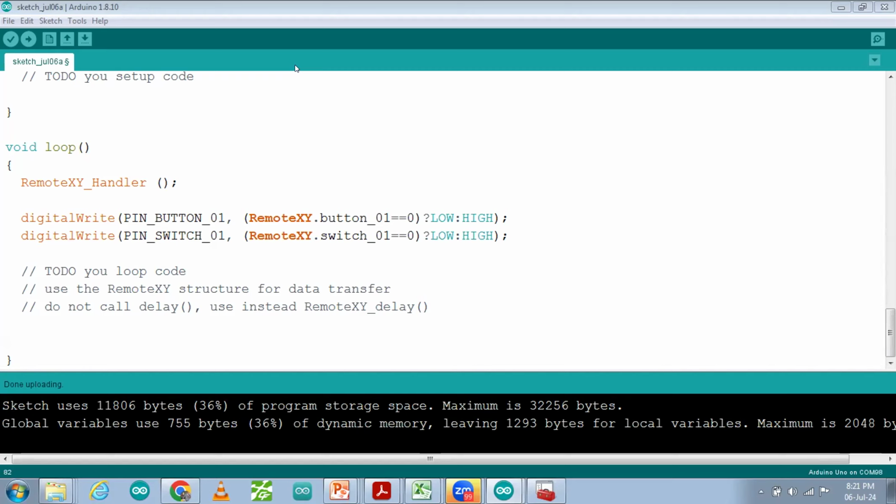Wait for a moment. My USB is a little bit loose. Let me use another one. Then after that, we have to open the same mobile app. And also one more thing, we have to check it out on the cloud also. In the cloud also, we can see how many devices are connected over there.